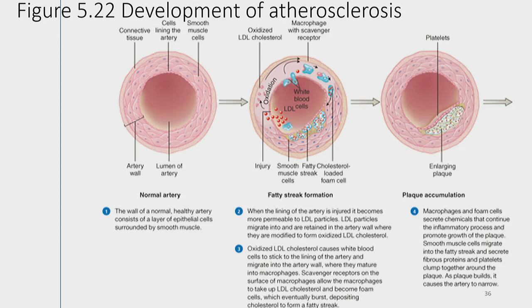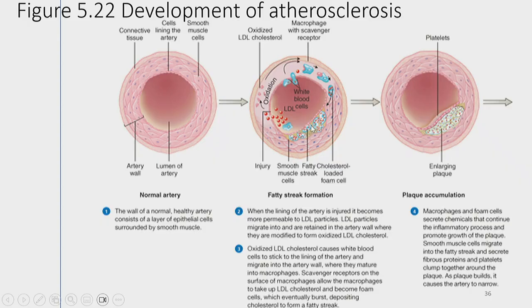Those dead white blood cells call for reinforcement, so they stimulate the immune system. They secrete substances, which we call pro-inflammatory substances, or here we can say the inflammation process. And remember, atherosclerosis is an inflammatory condition. Of course, the LDL plays an important role. So they call for additional white blood cells to come and help in the fatty streak, because the white blood cells here are dead. So it's like a cycle.